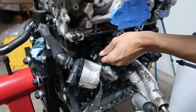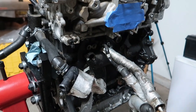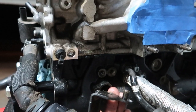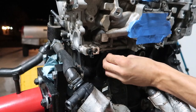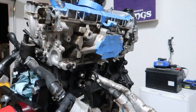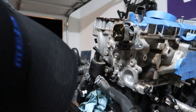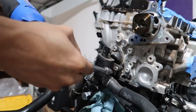Boom. We will place that back. Note to self in the video, nothing actually threads in there. It's just a little dummy post. Note to self. Boom. We'll switch bits again and just start yeeting some stuff off here. Probably gonna lose some coolant here. How many is there? One, two, let's see. Oh, might not be able to get to this.